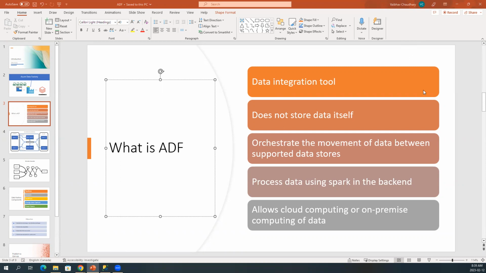That is volume. Second is value. Because of actually value, we are doing all those things, SQL, ETL, and all those things. Because once you understand the data, then you can understand the value which is hidden behind the data, and then you can take some business decisions, right? So suppose you have a huge volume of data and you think, okay, let it be, let's not process it. So what will happen? You will not understand your business, how your business is performing, correct? So that's where value comes in.